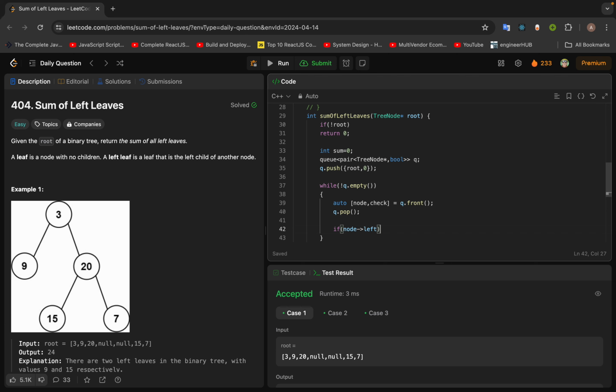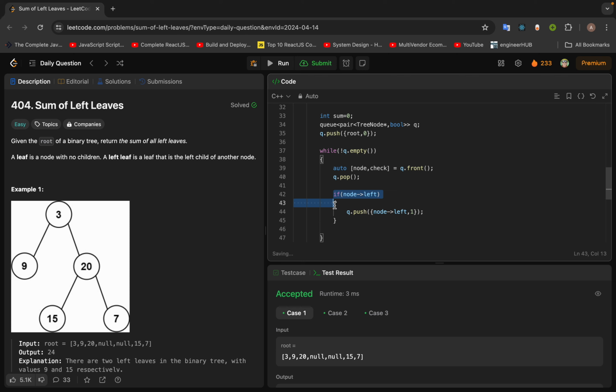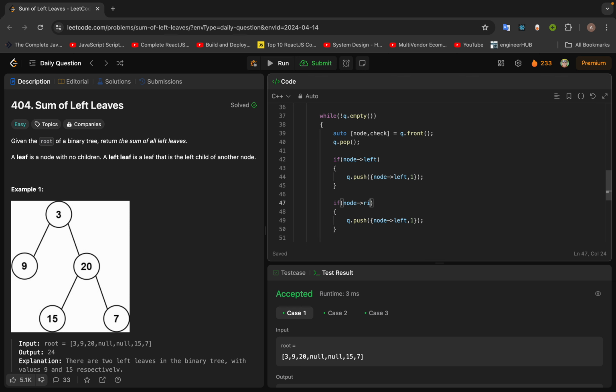If it exists, I will insert it in my queue with 1, sorry. And the same thing goes for right. If my right exists, I will insert it.